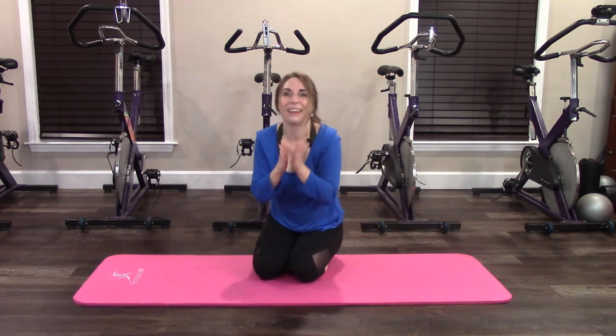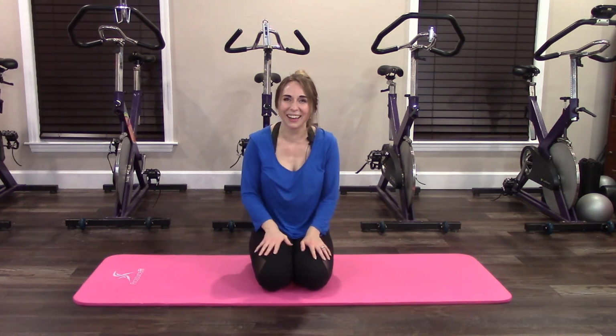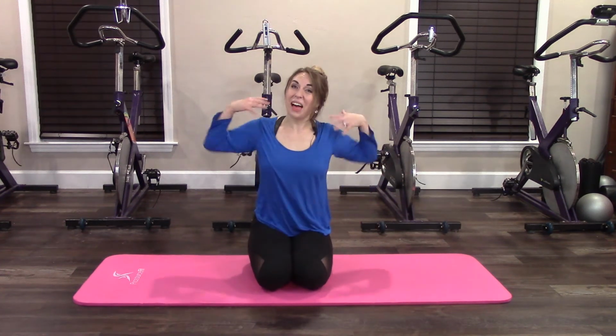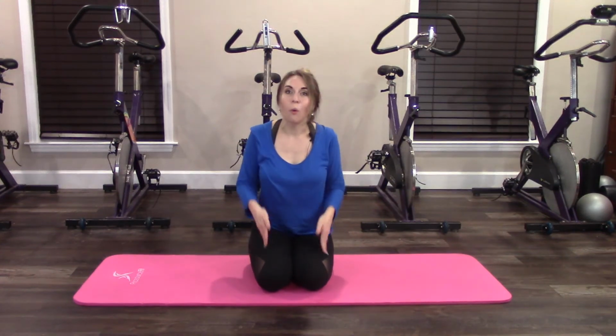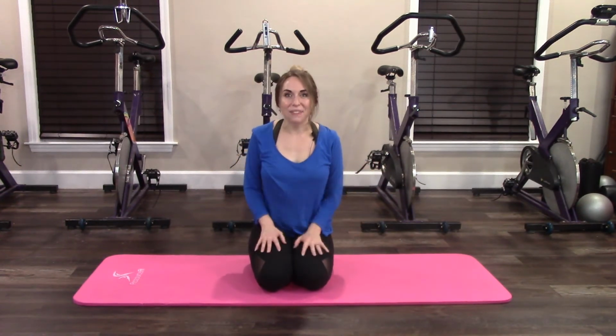Awesome work. Awesome work. Catch your breath a little bit. I don't know about you, I'm a little winded. Definitely feeling those quads. And it's amazing how we took exercises that are not quadricep exercises. Swimming, breaststroke, swan dive, those are all upper back exercises. But we turned them into effective quad exercises with some intentionality, right? Just thinking about connecting mind to muscle made all of the difference.